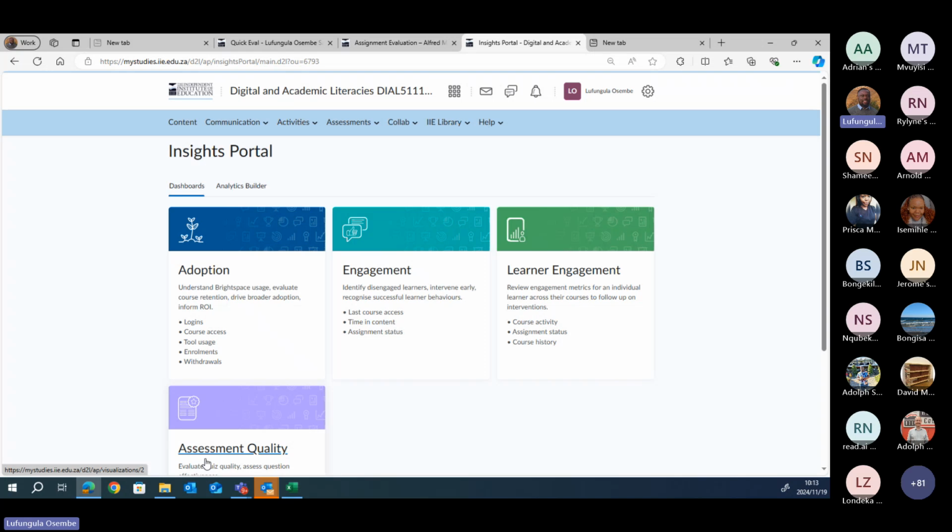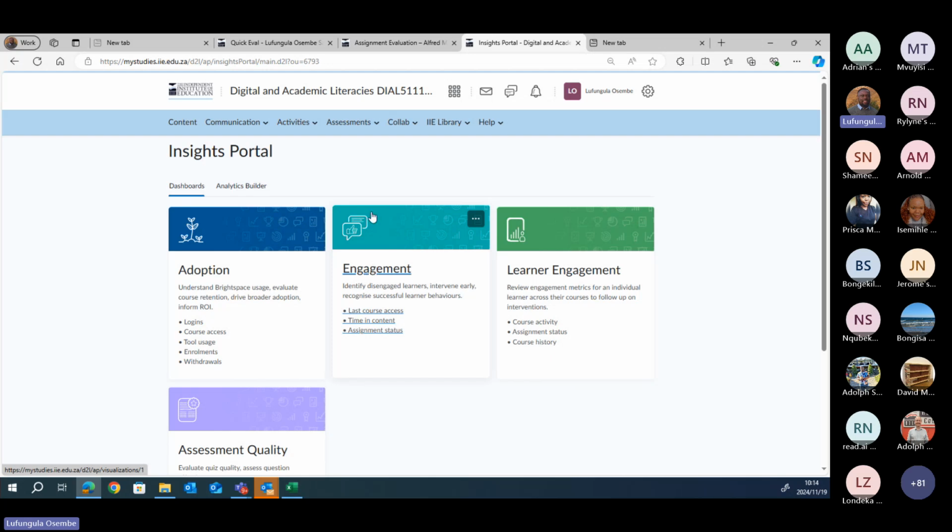element. The reason why I'm choosing this one is because we do have students, so it's going to make sense for you to understand. So, as I said at the beginning, if you really want to track students, for example, this is the best place to work from. So let's say, for example, we want to work in terms of the adoption. We have the first tab, the dashboard, showing you, for example, how many logins you had, how many students access the course, and then in terms of the enrollment, in terms of the withdrawals.